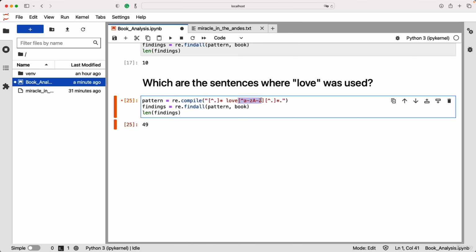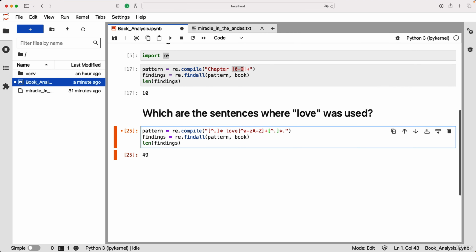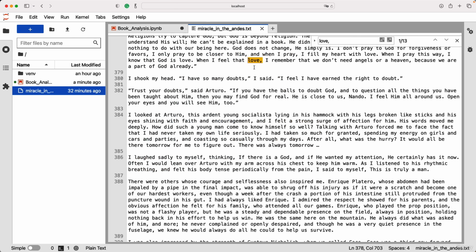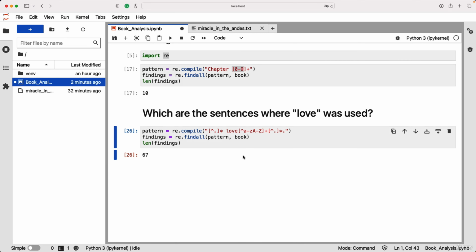So we don't want letters after love, so we don't want one or more letters, right? If I execute this, we will get 67 now, right? So things like this here with a comma are also included in the match. And let's do the same. So we get that pattern and place it here instead of the space.